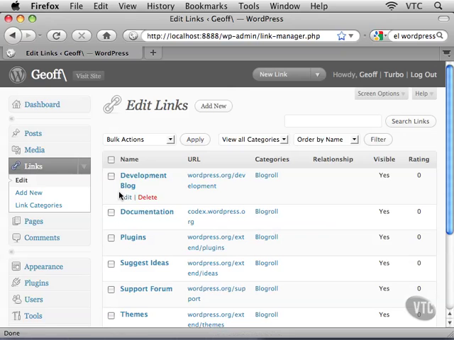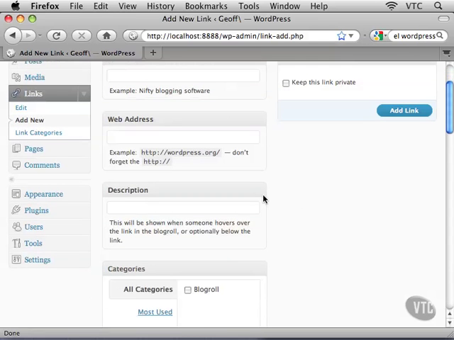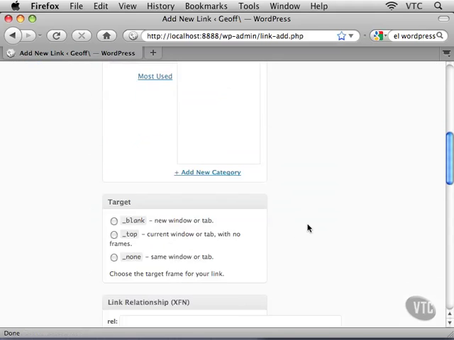The other thing that I can do is I could add in a new link if I wanted to. I'll go ahead and do that. I'll click on Add New, and that'll bring us into a screen very similar to the screen that you and I were just in a moment ago, but now instead of editing a link, I'm now adding in a whole new link. And once again, what I would do is I would add in a name here, add in the web address for the link. I can insert a description if I want. Set a category for that particular link. There's a few other options down here as well.